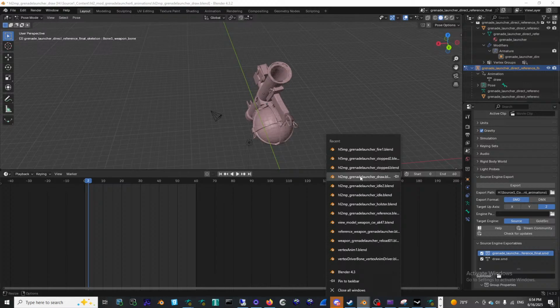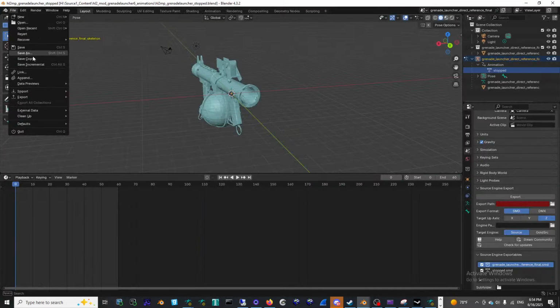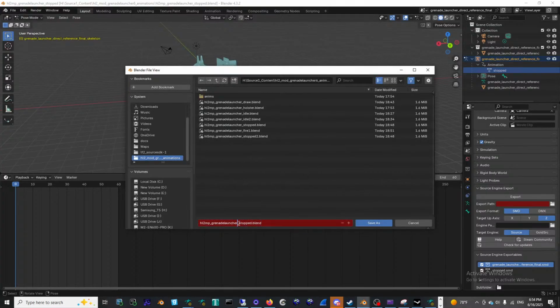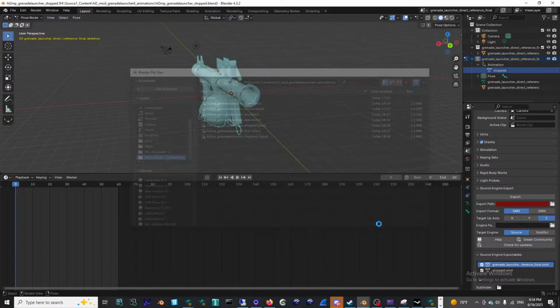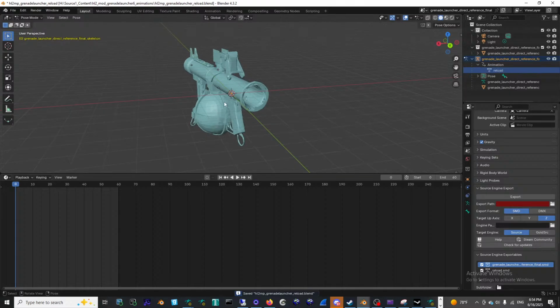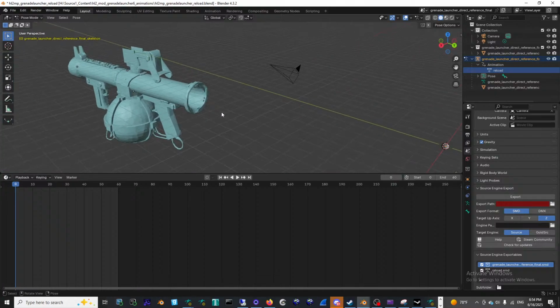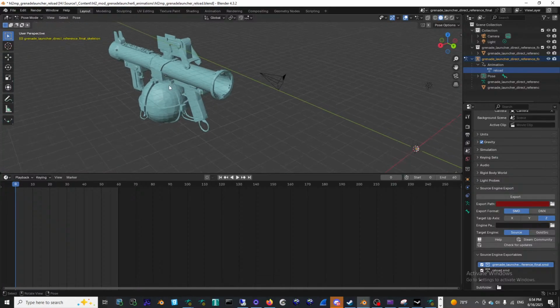Let's load up our stopped file. That way we could do this a little faster. First off, rename stop to reload. Also rename it in the scene collection tab. How would reload look like on this weapon without having the bone for a clip? Even though there is no clip, really. Select the main bone.